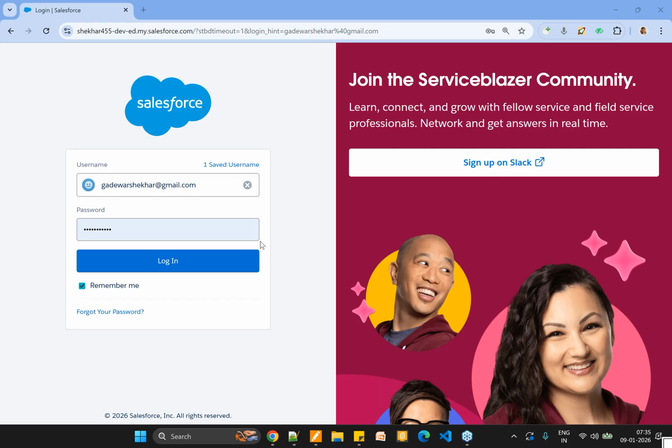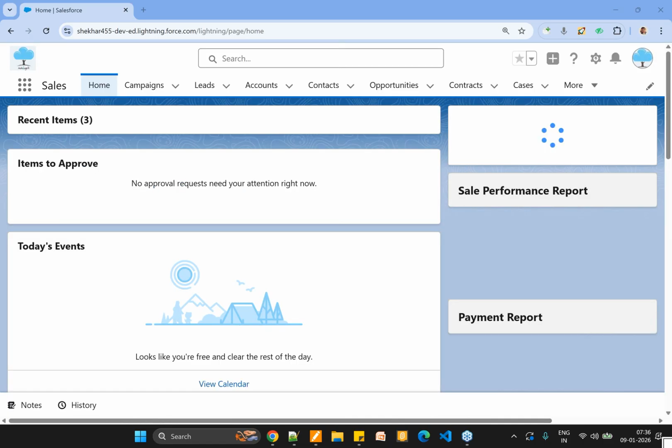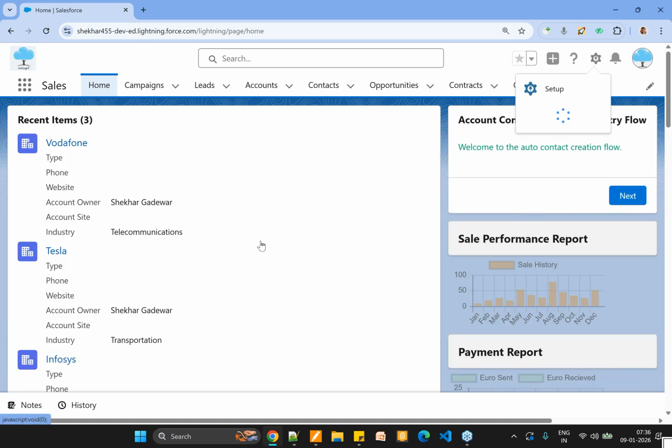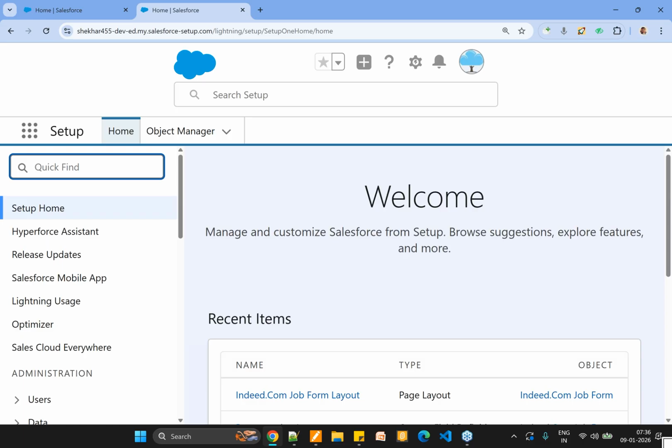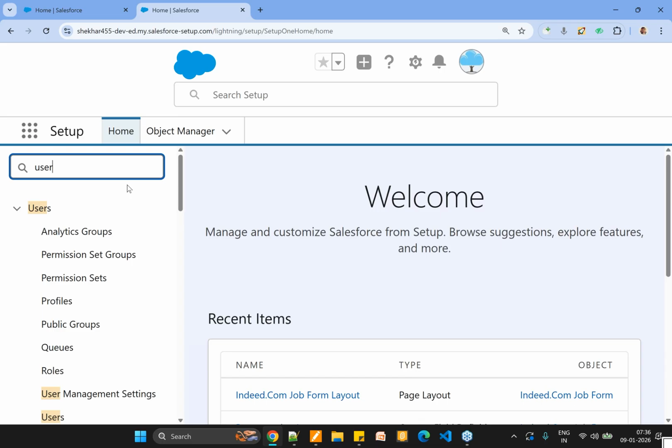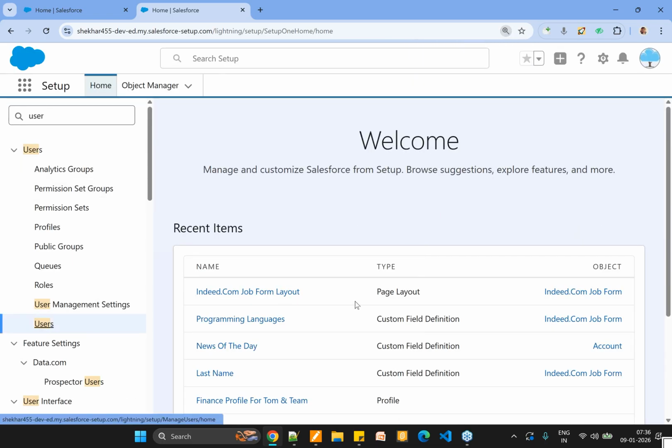Let me log in and show you how it's going to work. In that, let me go to setup. Now see, no need to check OWD because it's already private. We have seen yesterday. Profile you can check to confirm. I think profile also we have made private. Still I will show you by going to profile.